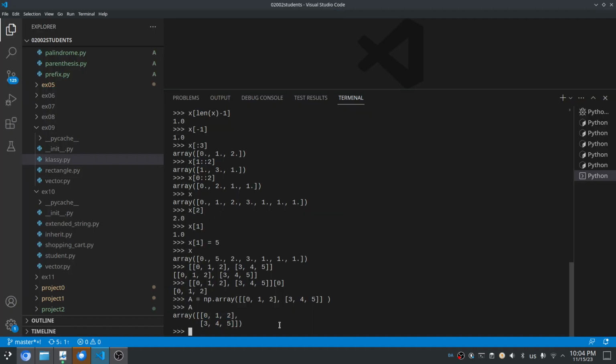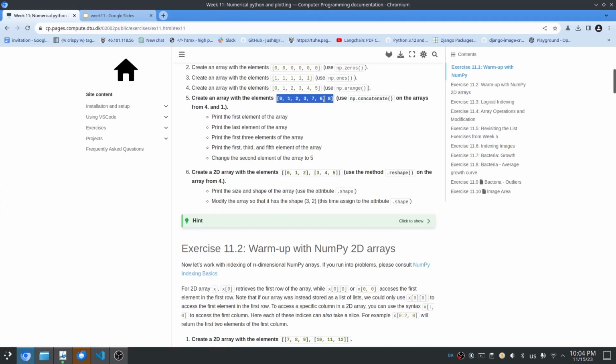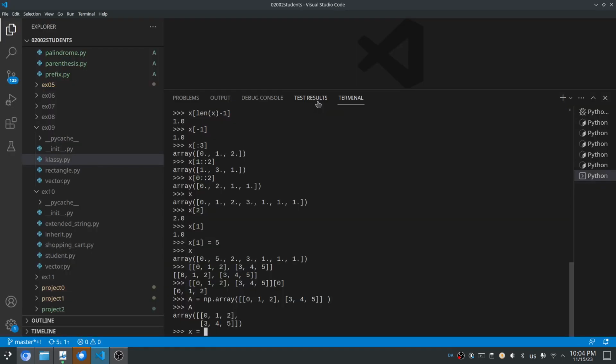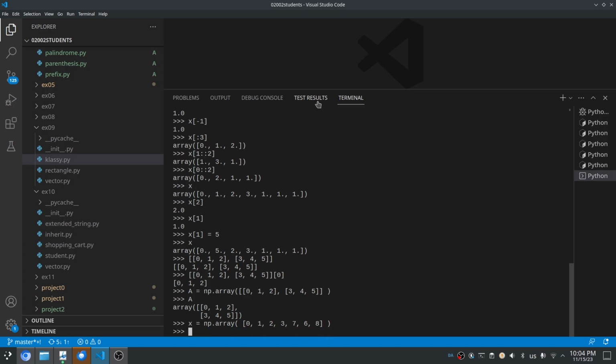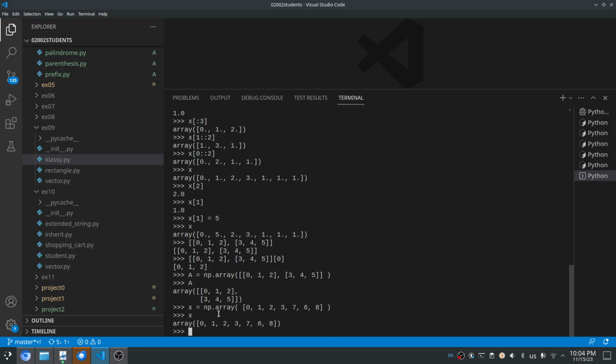What do I mean by that? Let's start by creating this array and store it as x, and we convert it into a NumPy array as so. So what I basically want is to turn this into a matrix of dimension 2 and 3, and I want the first row to be these elements.